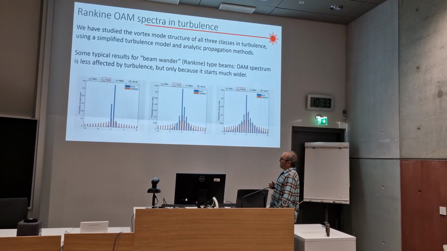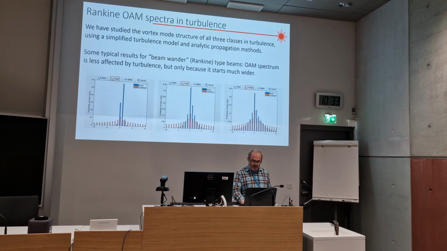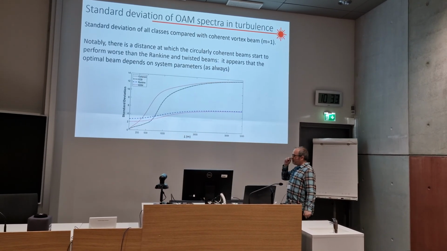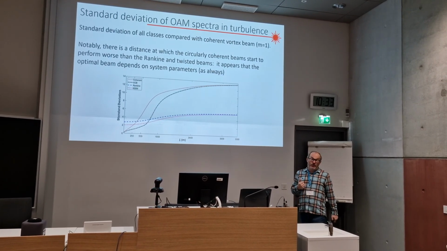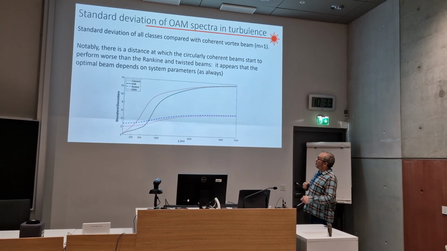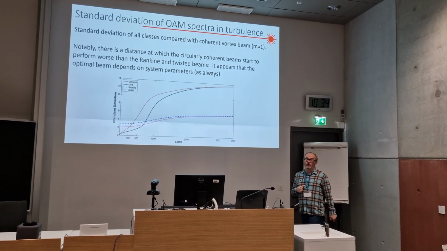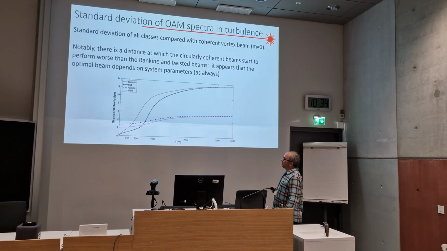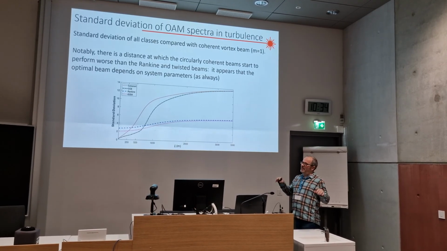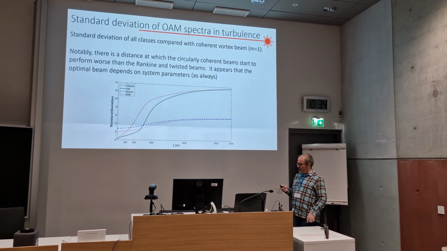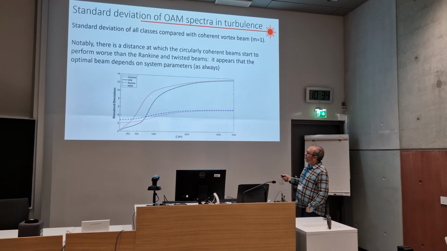And what I was really curious about is, are there situations where, nevertheless, the partially coherent case does better? And it turns out, yeah, actually kind of frustratingly, like many things in atmospheric turbulence, the optimal beam apparently depends on what sort of system you're looking at, as always. So you have to decide on your system first, and then you can get your answer. So in this case, we took those plots I just showed you of the OAM spectra, which are really hard to get an estimate of what's good or not from. So we looked at the standard deviation of that OAM spectrum, and you've got a coherent beam.